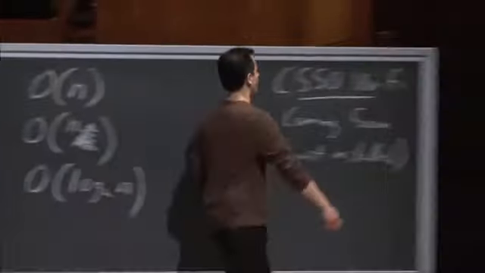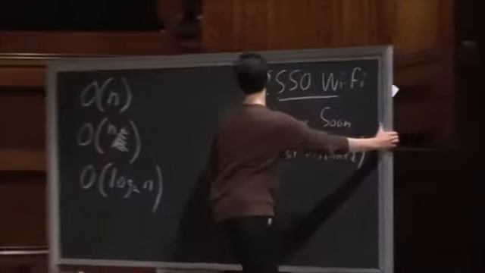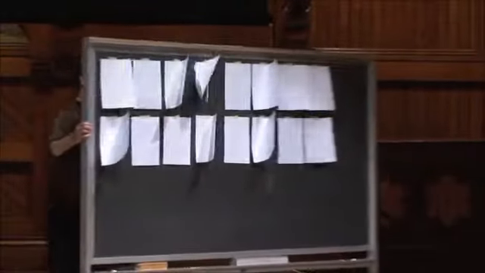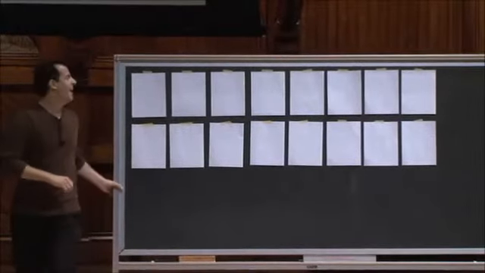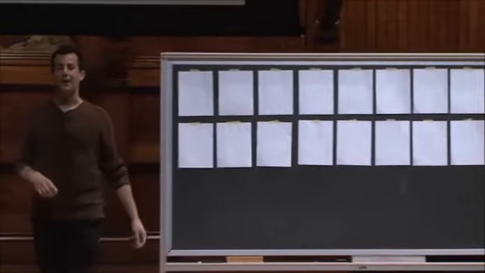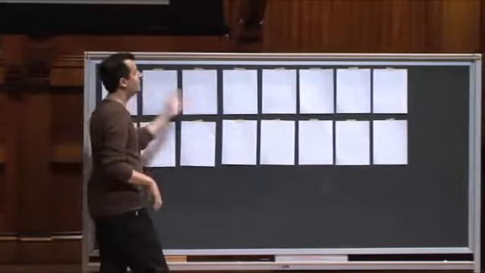So let's try to make this a little more real. Dramatic flourish time. In advance, we prepared these white pieces of paper here. Hopefully you didn't see what's behind them, on this blackboard here. The question at hand is, how can we find numbers behind these doors efficiently, as quickly as possible?